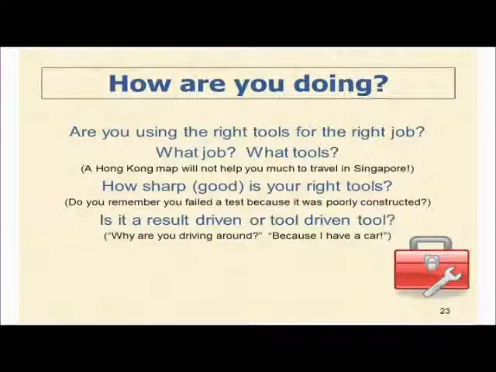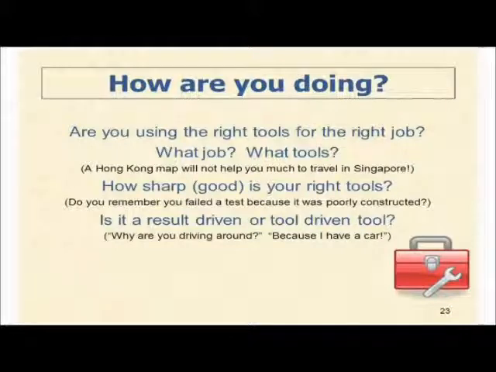So at the end, we ask you to go back to the program, the logic model. You need to ask: are you using the right tool for the right job, what kind of evaluation or planning job are you doing, and then what tools do you use.